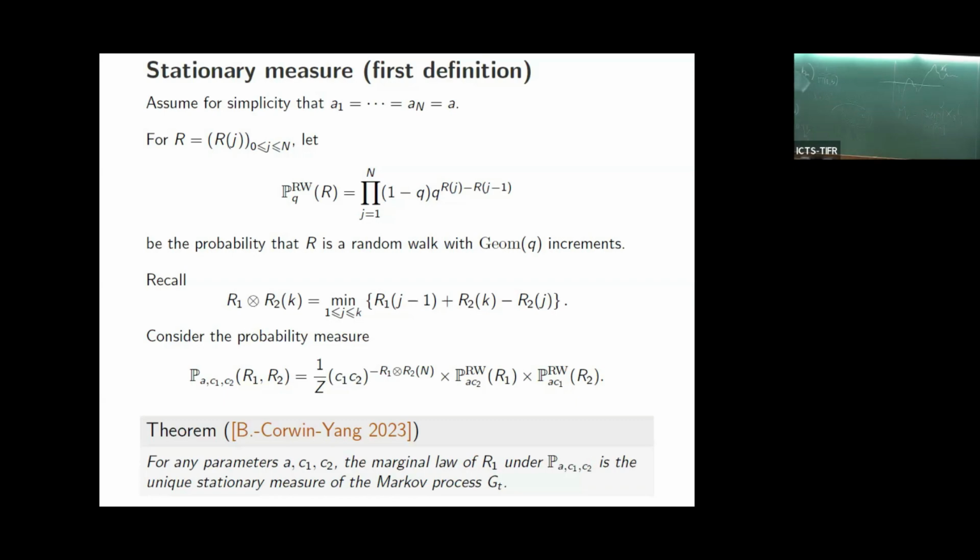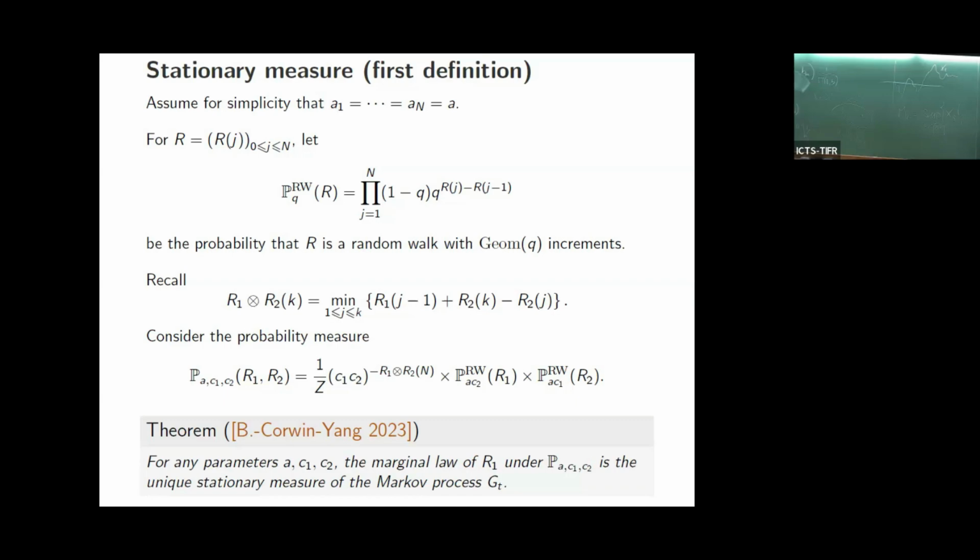And the method, so here I explained the method for the model of last passage percolation and Schur functions. But it works exactly the same if we replace last passage percolation with a model known as the log gamma polymer. And then the Schur functions become what is called Whittaker functions. And the RSK correspondence becomes geometric RSK correspondence. The Pitman transform becomes geometric Pitman transform. Everything can be lifted to this more general setting.